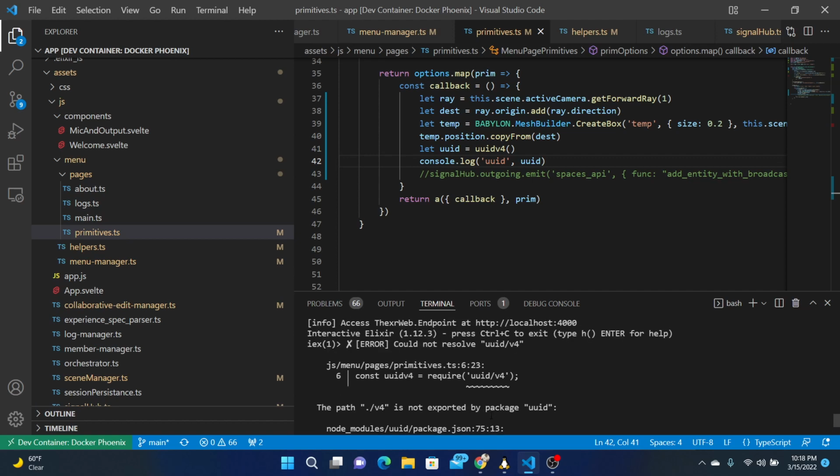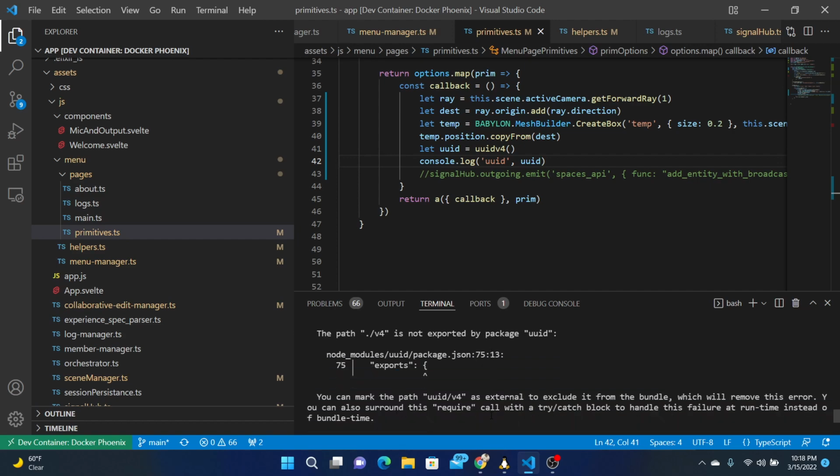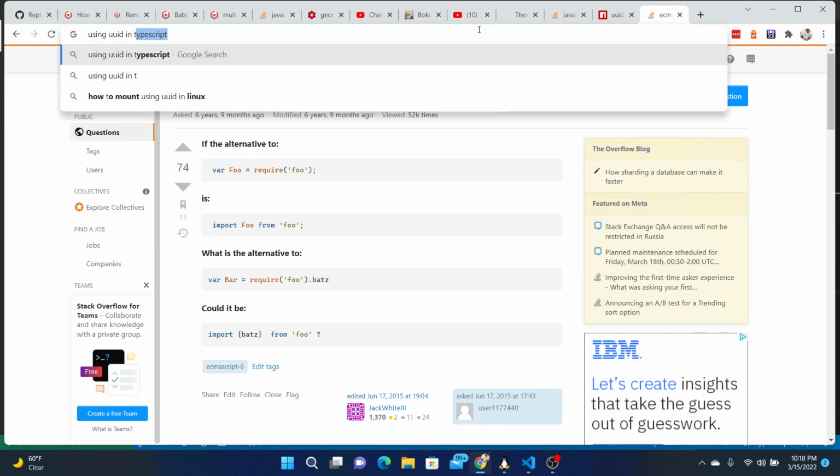Could not resolve this. v4 is not exported by package UUID. Using UUID in TypeScript.